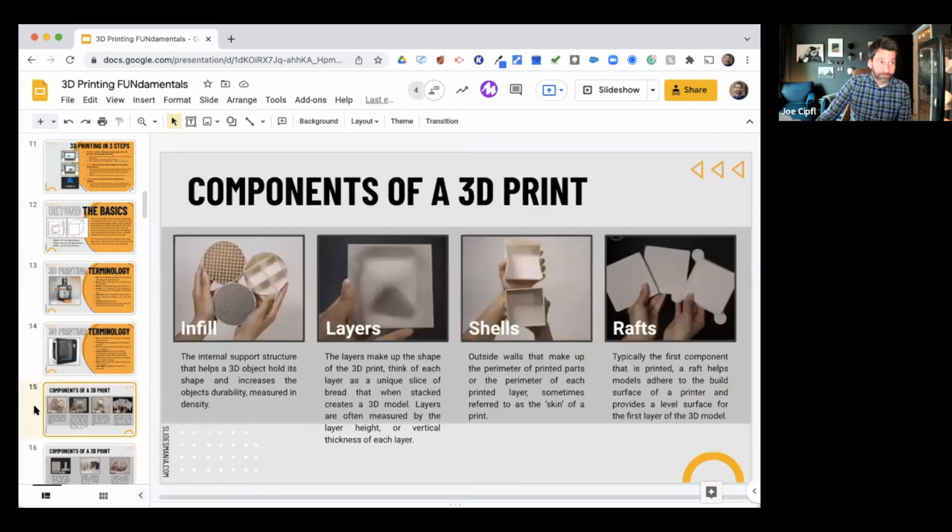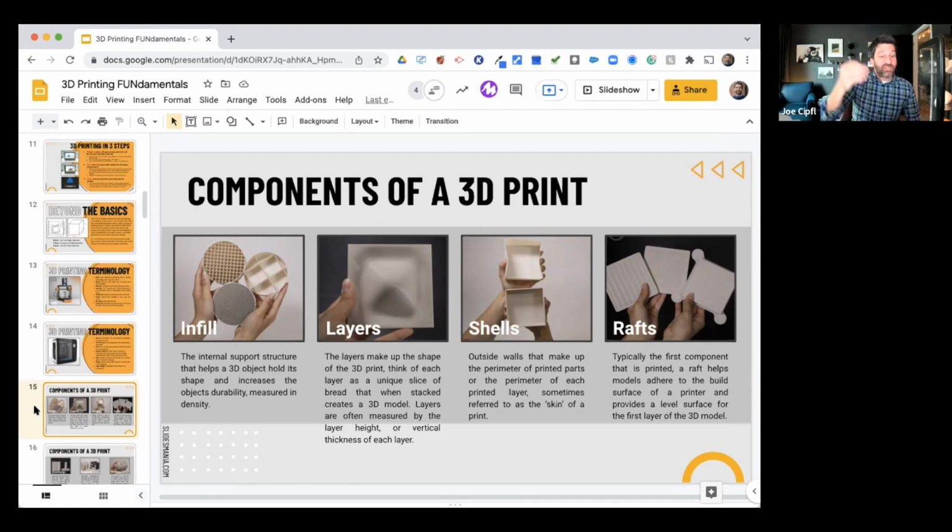Now let's talk about the components of a 3D print. First we have infill. Take a look at these graphics you see here on screen. Infill is the internal support that helps the 3D object hold its shape.